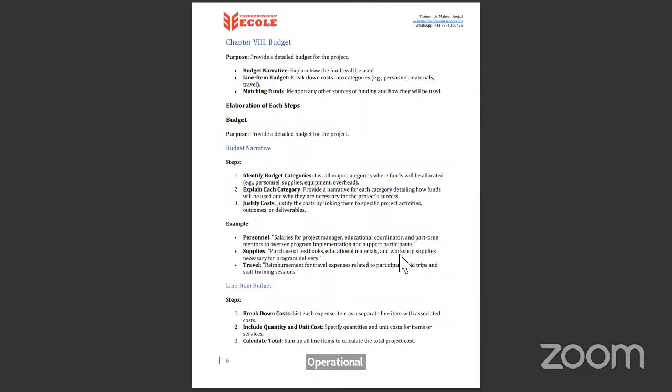And after looking at the operational plan, you need to jot down what are the things that you require to run those operations, that plan. And after that, you need to look where you need help in terms of investment or funding. So you cannot just say that I need this. You need to first come up with your operational plan. How are you going to execute that idea?